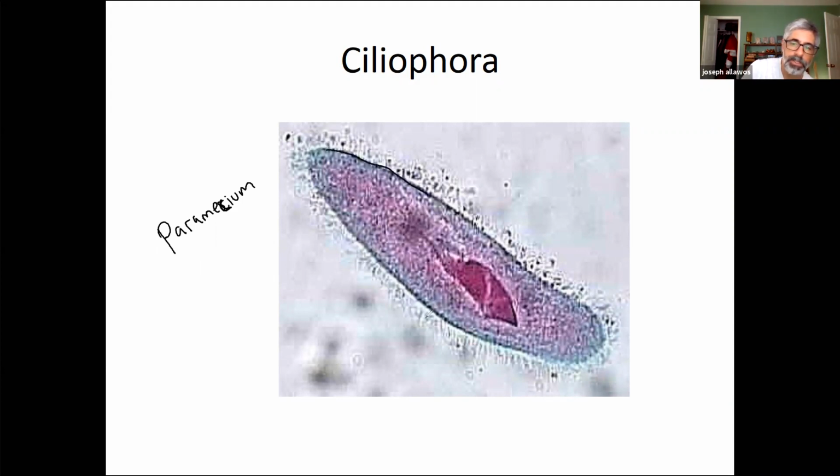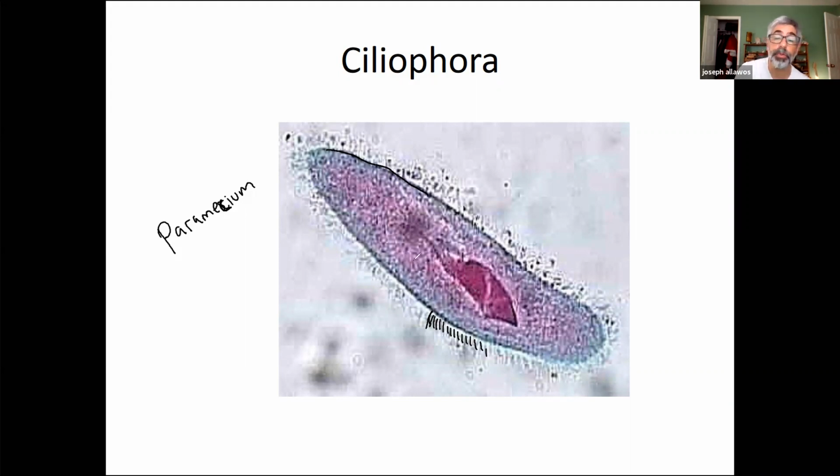But you can see all these cilia. See all the little cilia? That makes it a ciliophoran. And you could also imagine this thing's pretty agile. It can rhythmically flap its cilia and propel itself in a very coordinated manner through the water. And so where are you going to find this? This one is actually Blepharisma. It is not stained, by the way.